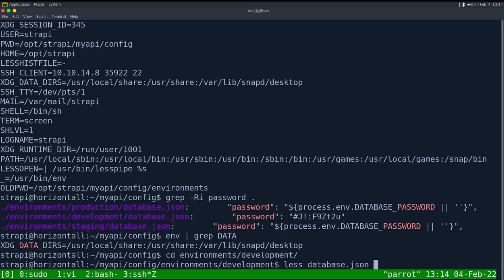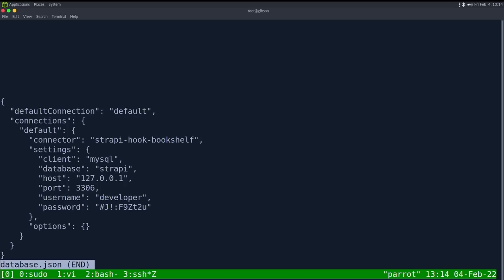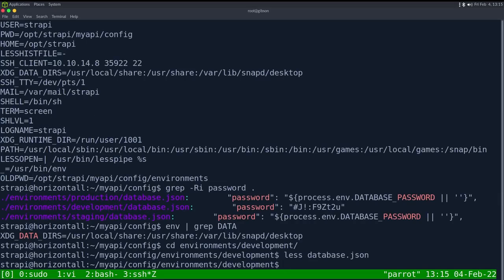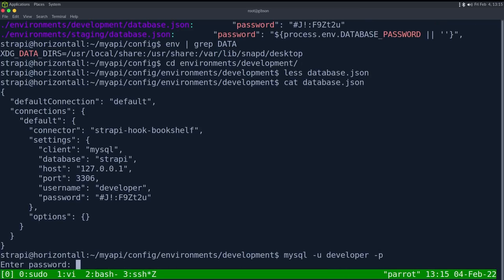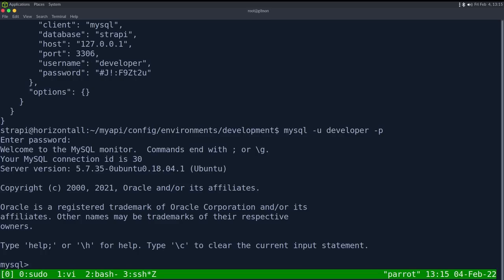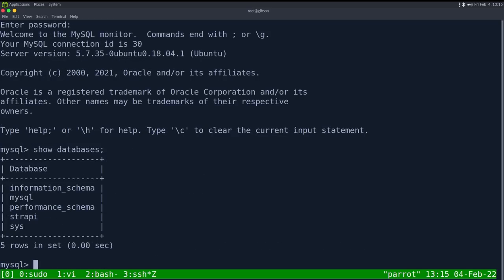And let's look at this database.json, which I should have known. When I was looking at file names, looking for the database password, I should have just said, hey, database.password, but goes to show not everything sticks out like a sore thumb. So we can do mysql -u developer -p, and this probably won't work. I probably have to, it does. I was going to say maybe I have to specify the database. We can do show databases, and we have strapi, so we can use this.